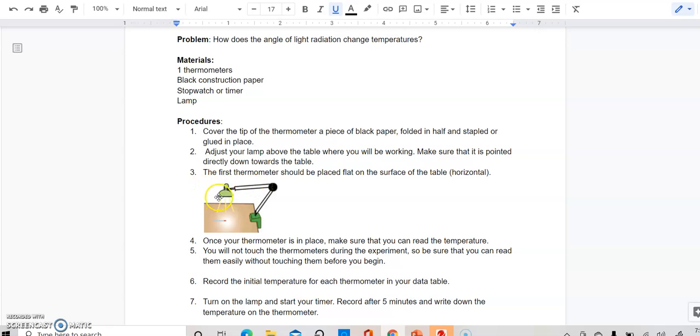Then you're going to get a lamp. Now make sure that lamp is above where you're going to be working, and make sure it's pointing directly towards the table. So you're going to get your thermometer, the first one, okay? If you have 3, then you can do this all at the same time. But if you just have 1, it's absolutely fine. So you're going to put it straight down, okay? It's going to be flat. This is horizontally.